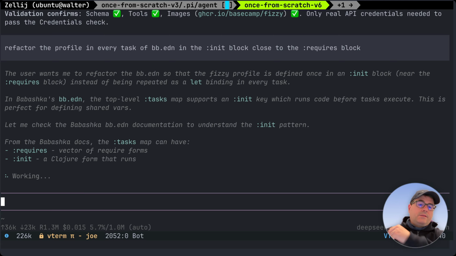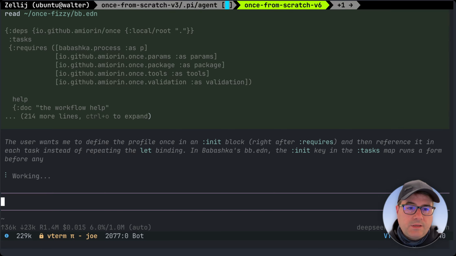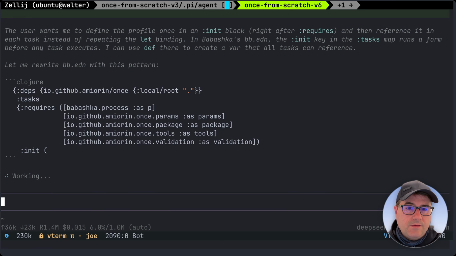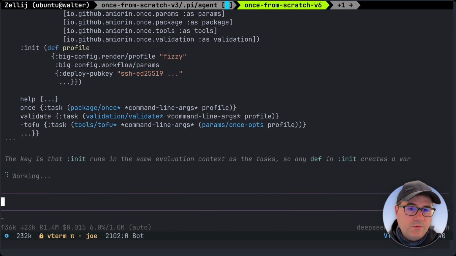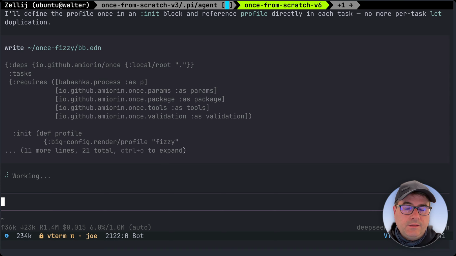Yeah, that's the point of the models. You know, the models are amazing at writing JavaScript. Maybe Clojure is more difficult because there is less training data. And also, who knows about the reinforcement learning?